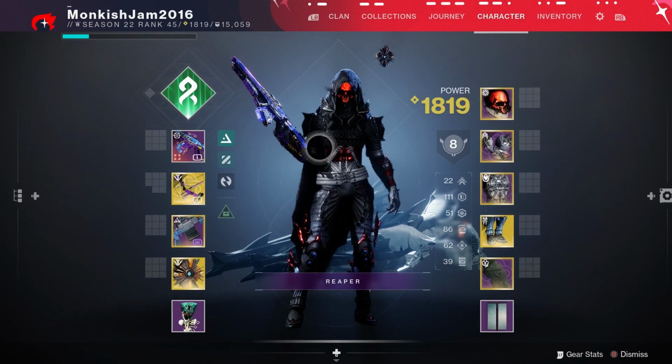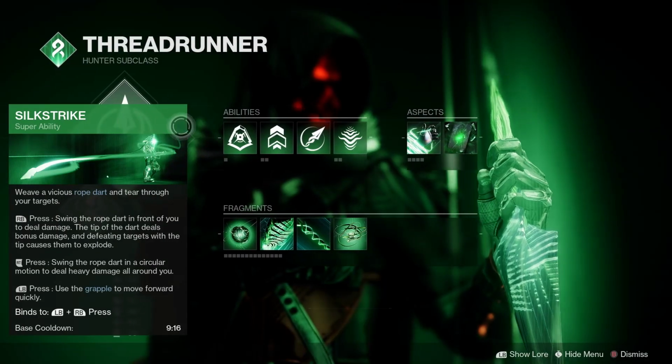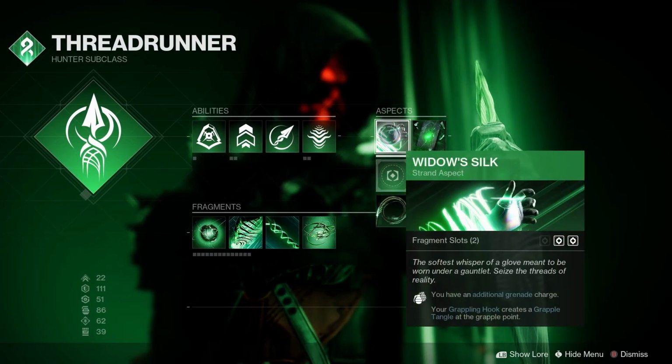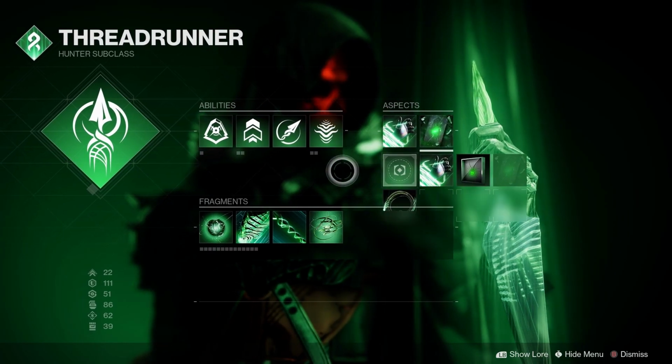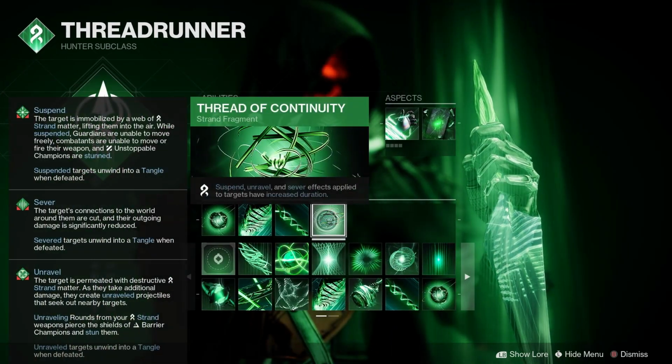So for the loadout, this is the exact same loadout that we've been running the last couple of days. We got Strand subclass with Silk Strike, Marksman Dodge, Triple Jump, Threaded Spike, and Threadling Grenades. Then we have Widow Silk and Threaded Spectre. Then we have Thread of Generation, Thread of Evolution, Thread of Binding, and Thread of Continuity.